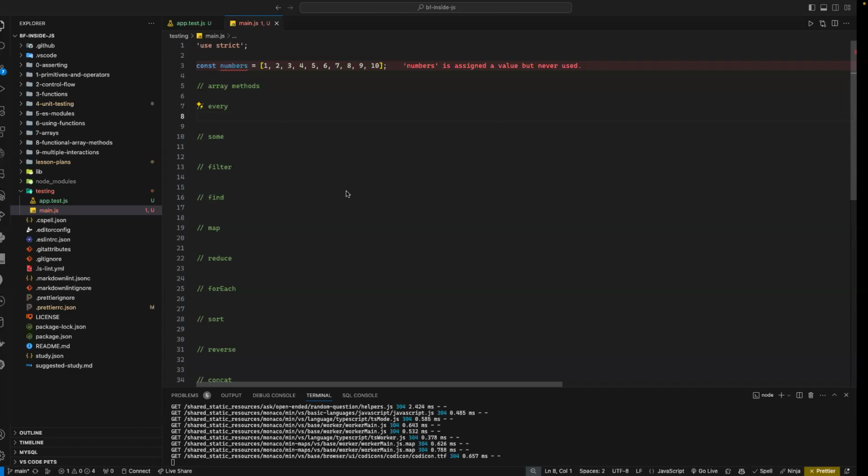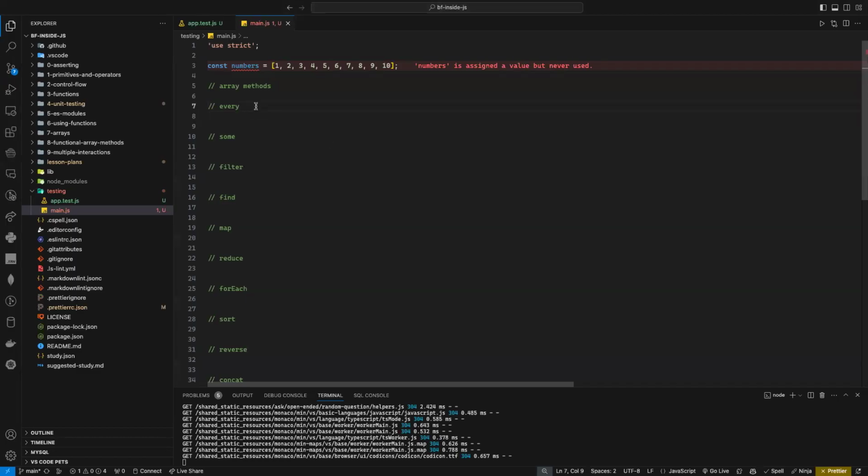So what it returns, either true or false. Okay, let's take an example here. Remember, you don't have to remember all the array methods, but you need to understand that with every, you can check every item inside your array to see if they are passing a condition or not. And in order to do that, we can use every.